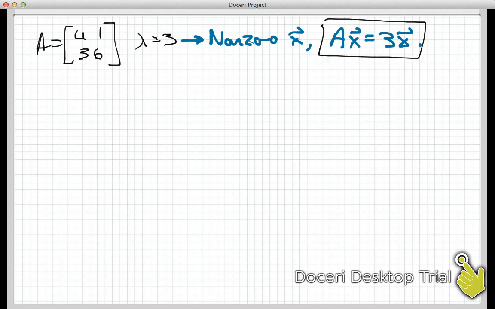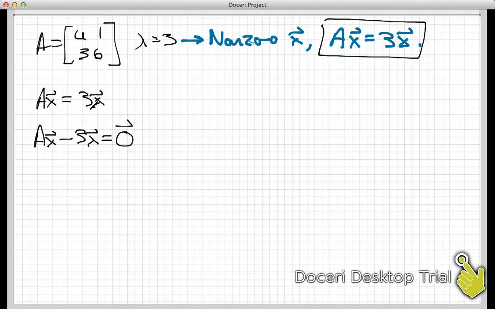Now focusing in on that equation is really important. Let's go over here to the left and start working with it. Let's copy it down first of all. Ax equals 3x. Now I'd like to see if there are non-zero solutions to this equation. And how do I do that? Well, let's just start trying to solve it. A typical algebra step would be to subtract 3x from both sides. Now this is a vector that I'm subtracting, and so on the right hand side that wouldn't be the number 0, it would be the 0 vector.